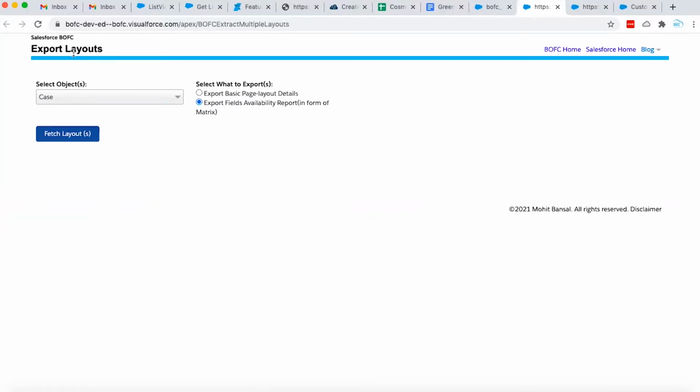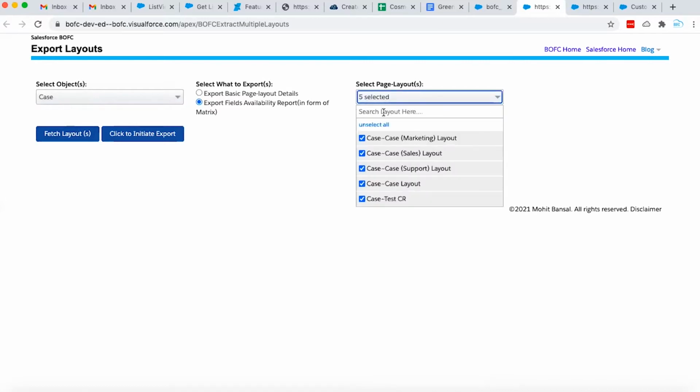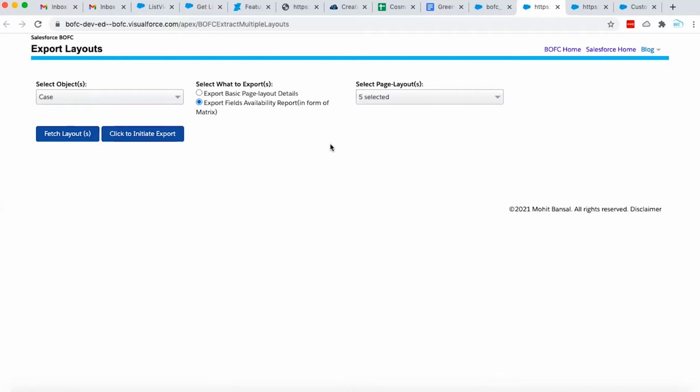So you can go to the export layout feature where you can select the object, and you can select export fields availability on the layouts. It's going to give you a report in the form of a matrix. Let's see how it comes out. So once you select the object, you can just click on fetch layouts. It will show you all the layouts of that particular object. So it has five case layouts. I have selected all of them.